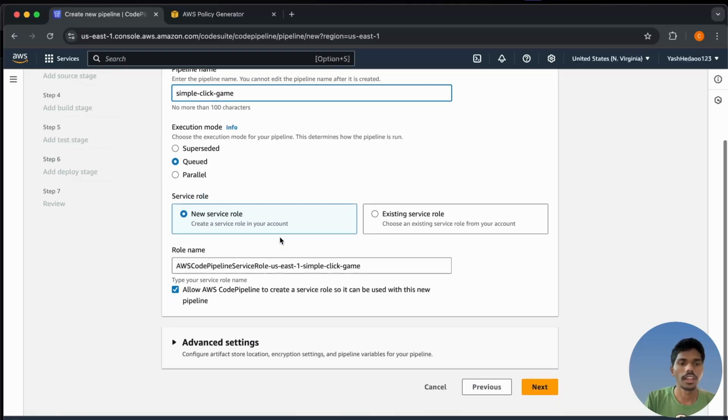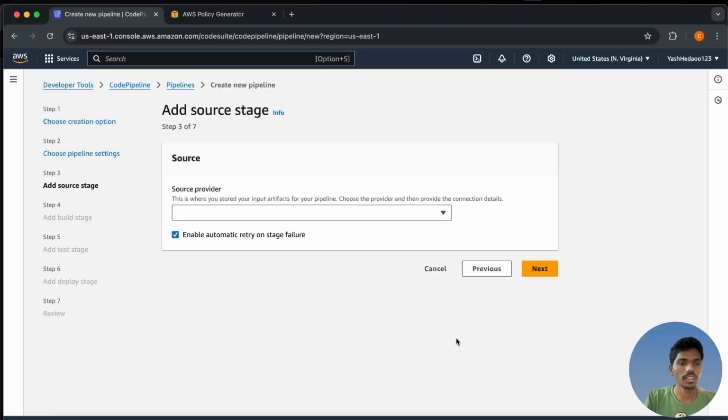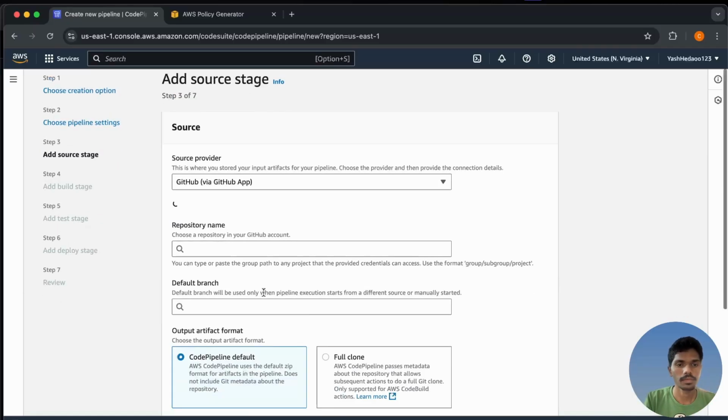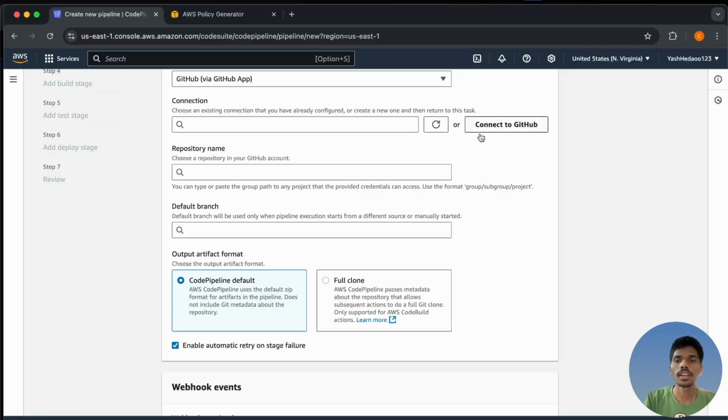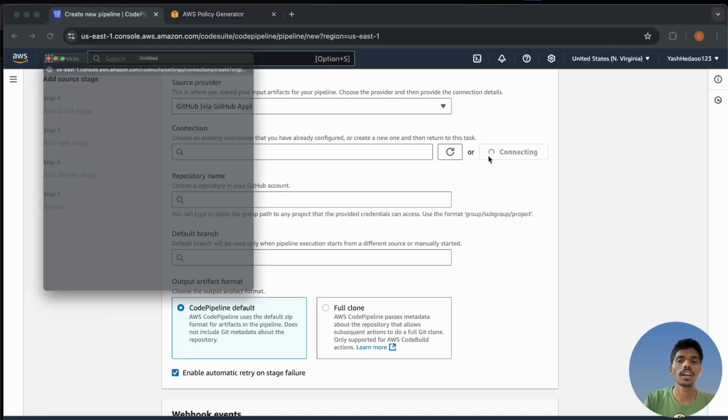Create a new role, which will automatically create the pipeline. Next. Choose the source as GitHub app. We have to add the repository. First, we have to connect our GitHub profile with this one, so connect to GitHub.